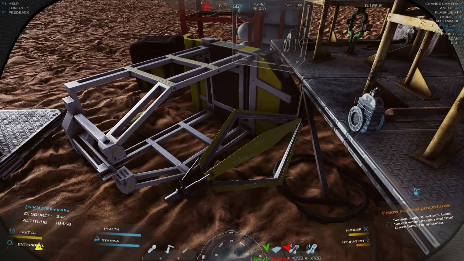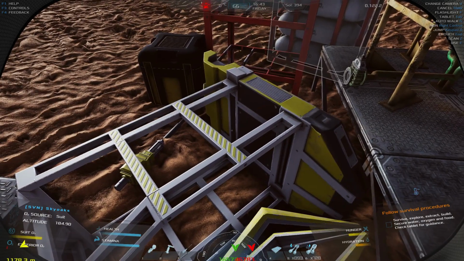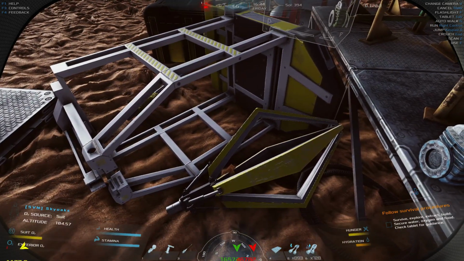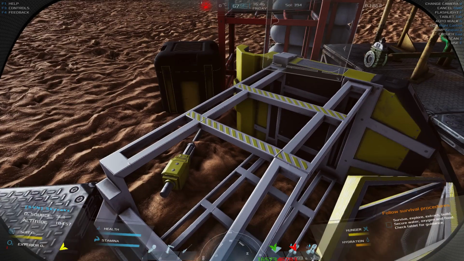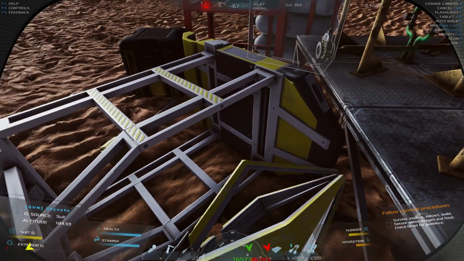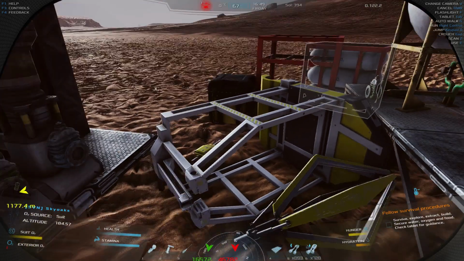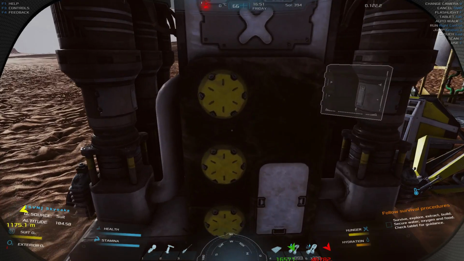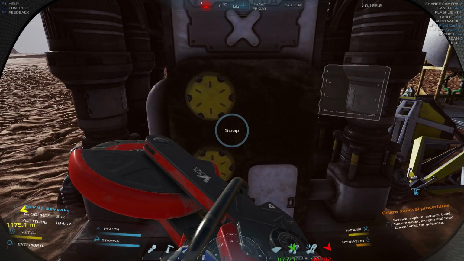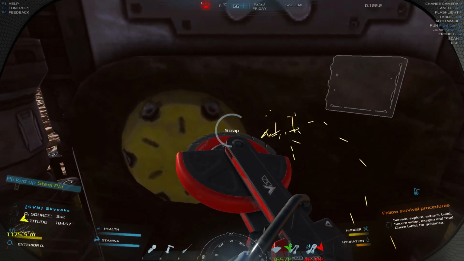What is that? Oh, that's a grapple arm and a drill. I don't know what the big thing in the middle is there. Huh. Like a rover had an accident or something.